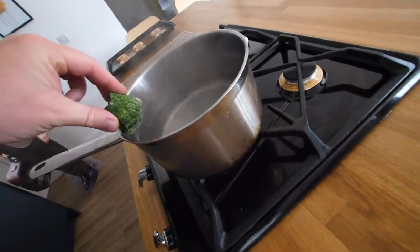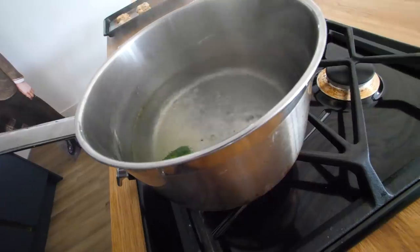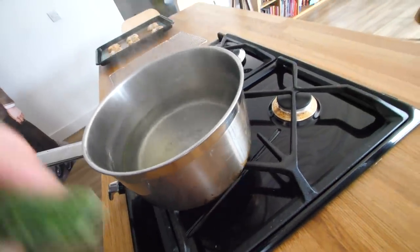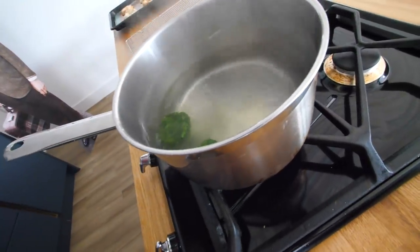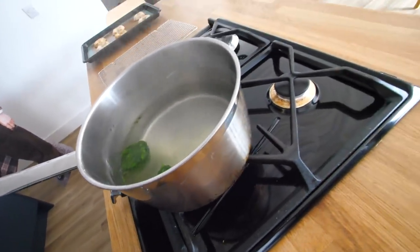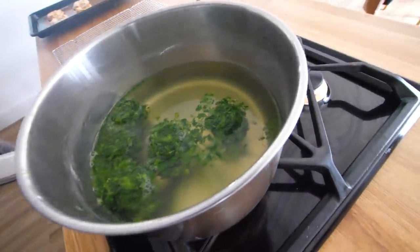And like little spinach hand grenades, we're just gonna plop them in like that. And look how it's gonna make the water slightly greeny. It's gonna infuse it with spinachy flavor. And look, there's little specks of the spinach that's already chopped, starting to part. So I'm gonna go for about 5 minutes. Cook away, my beauty, and give me some spinach infused water.